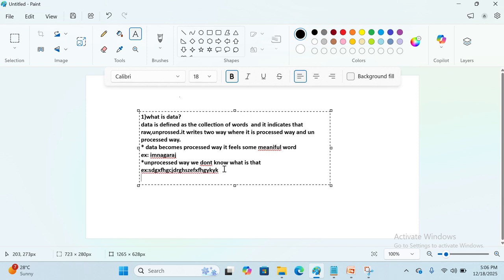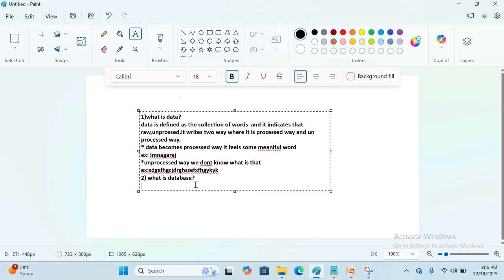Then the second question: what is a database? If anybody knows what a database is, please feel free to text me a message with your definition of database.